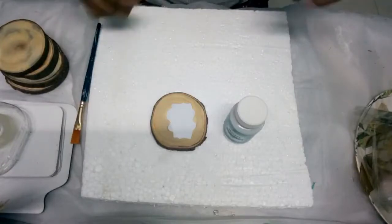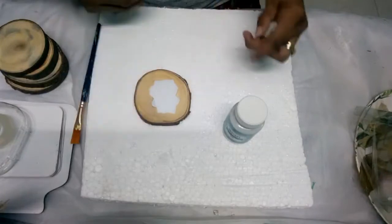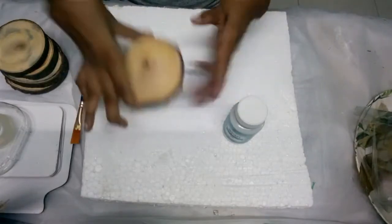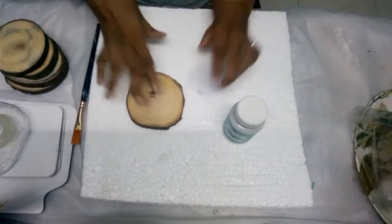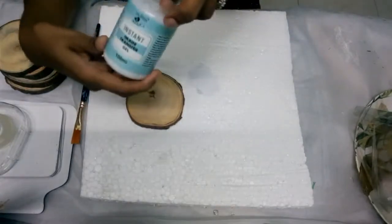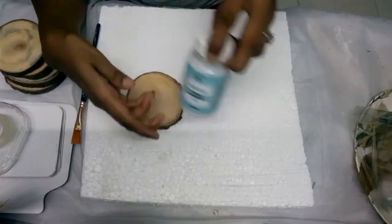Friends, today I'm going to show a very simple image transfer technique. So I have this wood log. It's a natural wood log, so we're going to transfer an image onto this. The product that I use is this instant image transfer gel from Itsy Bitsy. It's really good.